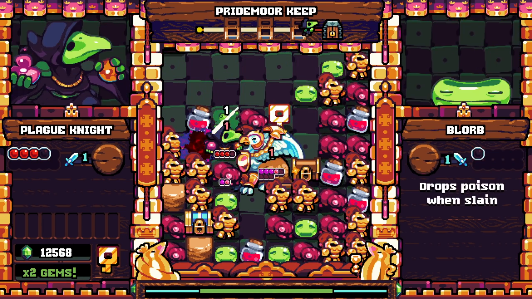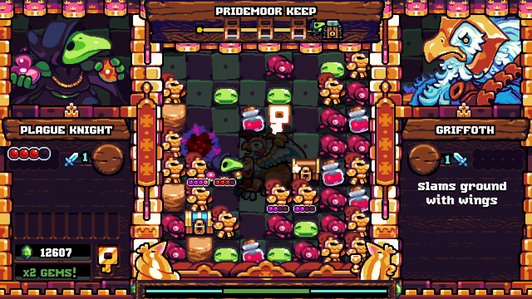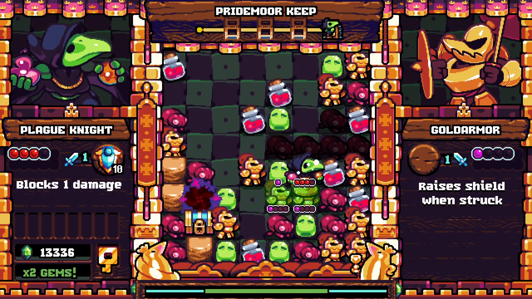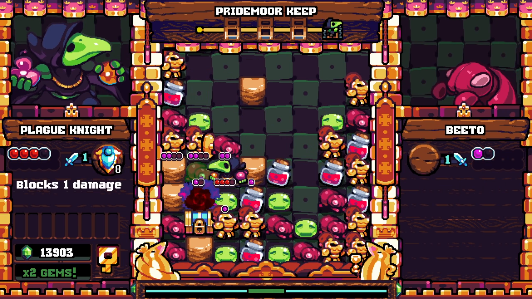Okay. Slam. Oh boy. Trying to be careful here. Okay, we have the blockade. We now take one less damage from all sources. That is a little bit more spicy, a little bit more my jam.